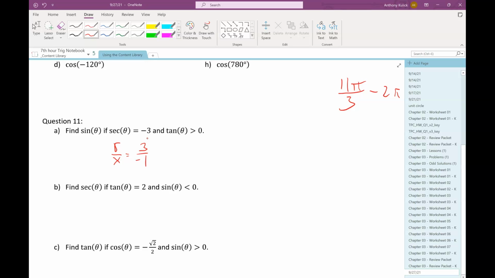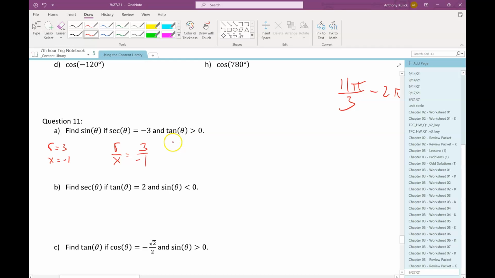Now, how did I know that the r wasn't going to be the negative 3 and the x couldn't be the positive 1? That's a natural question to ask. Remember, in this standard position definition, the x and y are representing coordinates. Coordinates can have positive or negative values, right? The r is representing the distance from that point on the terminal side to the origin. That's a distance, always has to be positive. So the r, always positive. Okay with that?